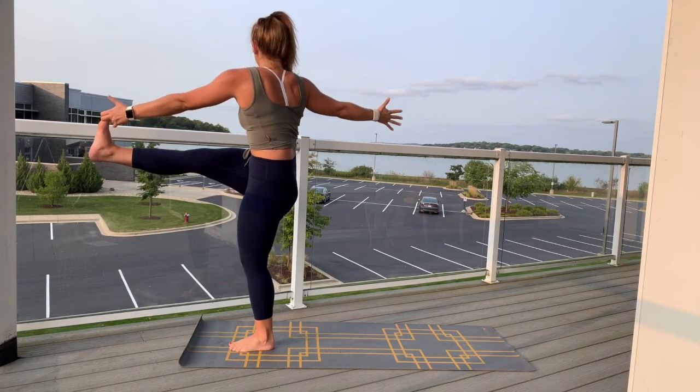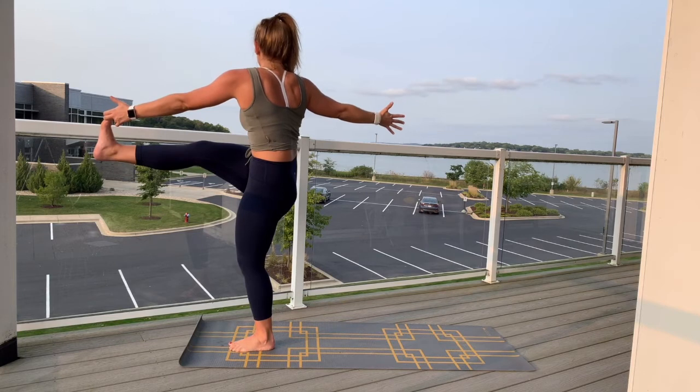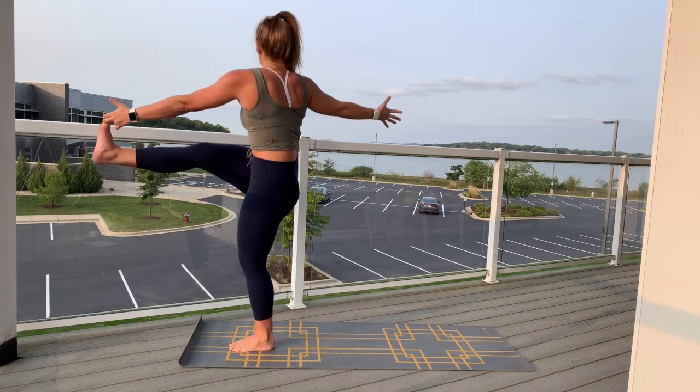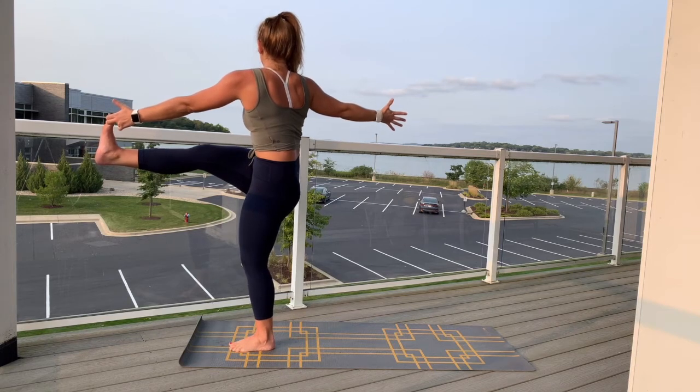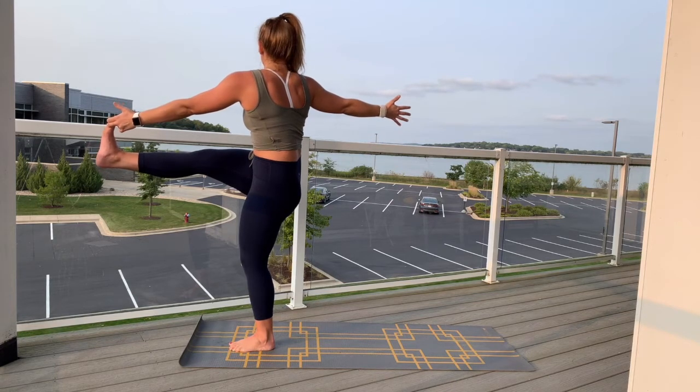Extend the leg. Now, your leg might not be straight. That's okay. Maybe it's slightly bent. But what I want you to focus on is not leaning back or forward, but rather standing as tall and proud as you can. Open your chest. Continue to reach in opposite directions. Showing up exactly where you are. This doesn't need to be perfect. Understanding that your practice is your own. One more breath in. Hold through your exhale.